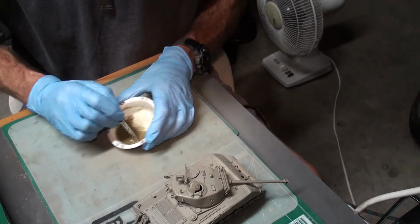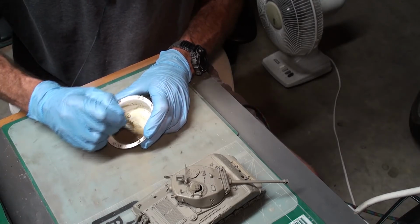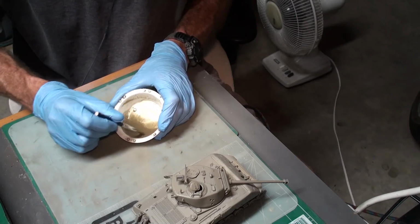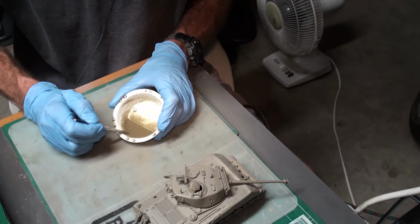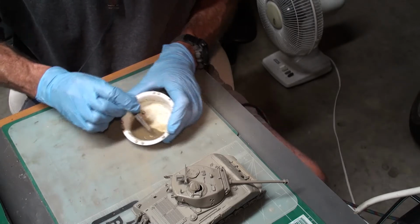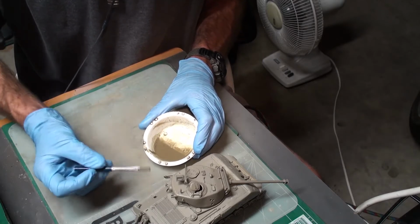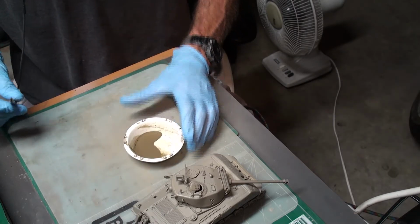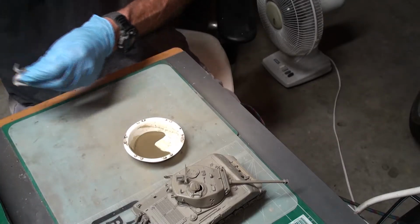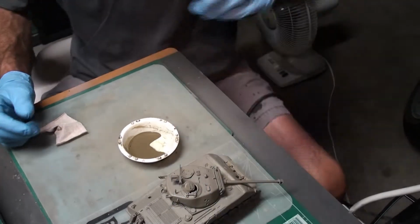I'm not sure how much darker that is. I might give it a little bit more time to work. The Vallejos, like I said, they're very highly pigmented, and sometimes you do miss a stroke of paint here and it can make all the difference. So I just want to make sure that I have it all before I start. So anyway, we should be able to move into chipping fairly quickly after this is done.